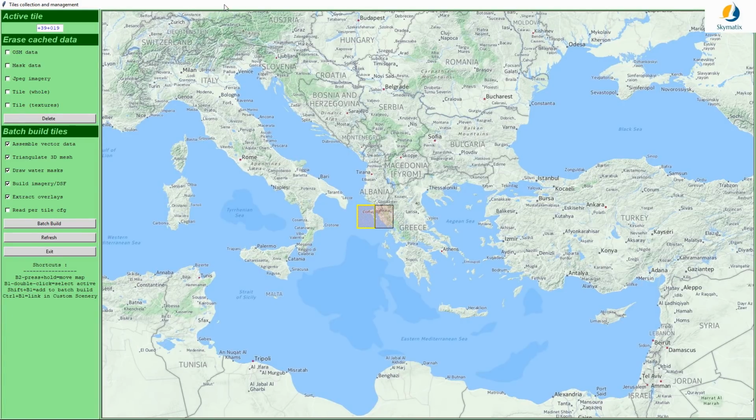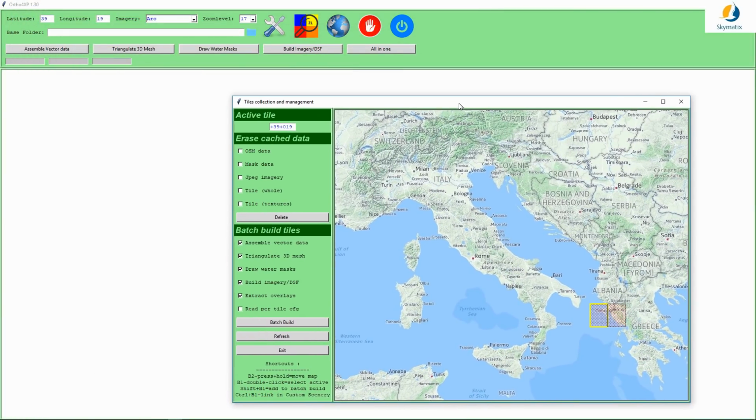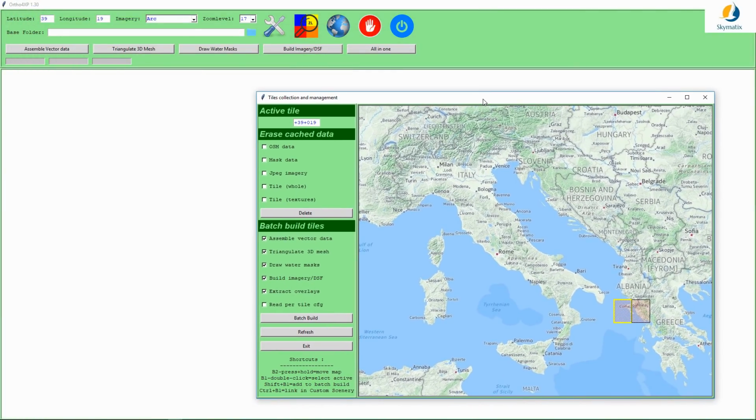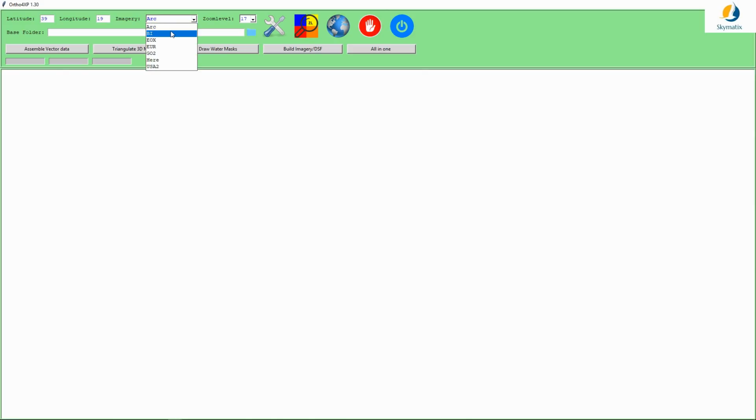And before we actually run the process, I was talking with you guys earlier about the provider, and also I'm just going to check that we are on the appropriate provider. In our instance here, we are going to use BI, and we are definitely going to use a zoom level 17. We want the imagery for Ortho4XP to be created in the default tile folder within Ortho4XP, so we're not going to add anything into that placeholder for the specified folder. So we're just going to keep everything default for this tutorial.